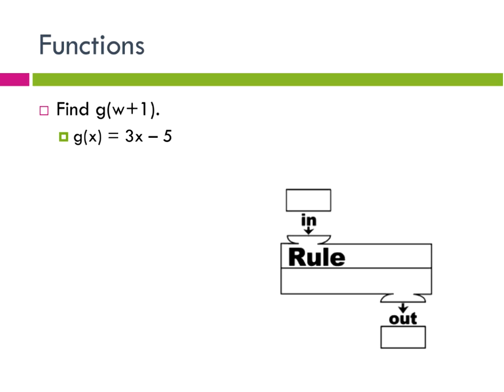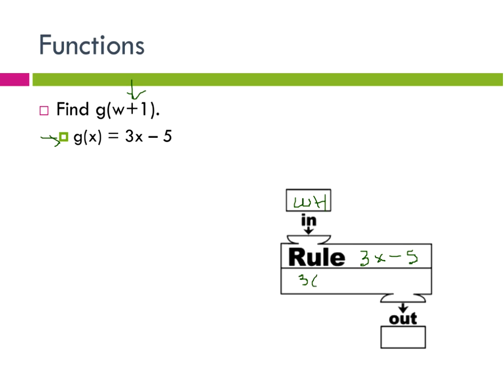Okay. Well, that's functions with constants that we're plugging in. But something a little more complicated then, let's say we're given g of x equals 3x minus 5, and we want to figure out what g of w plus 1 is. So we're no longer plugging in just a number, we're actually plugging in a whole expression. So what's going into our function is w plus 1. We're given the rule 3x minus 5.